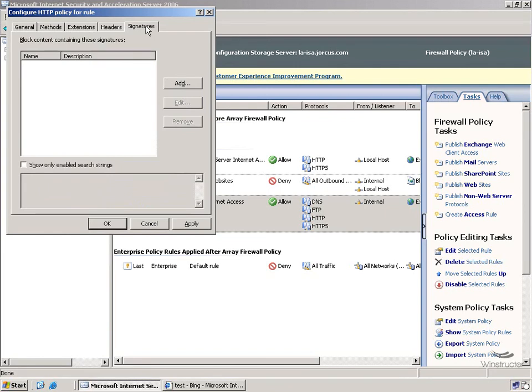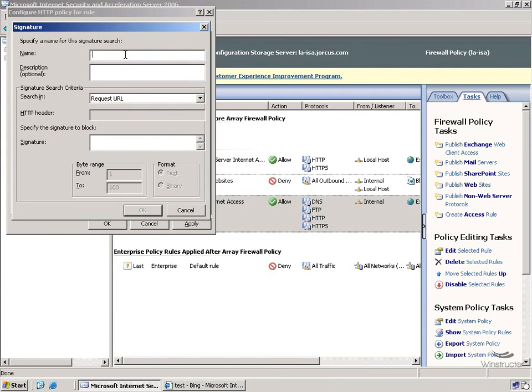Alright, now our final tab here is the Signatures tab, and signatures are sort of like our headers, except signatures, they'll apply to both the header and the body of the object being requested, not just the header. So we'll click Add, and we'll need to provide a name and a description. Now we can search either the request URL, the request headers or body, or the response headers or the response body.